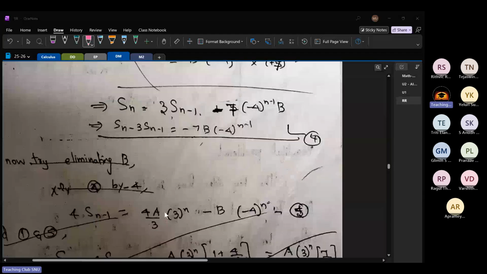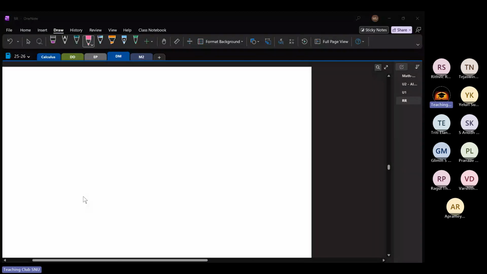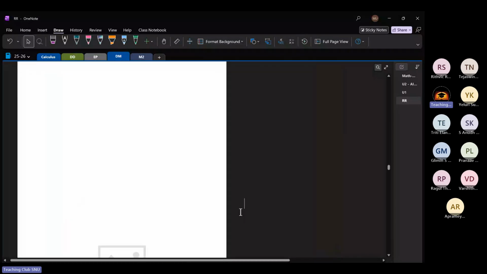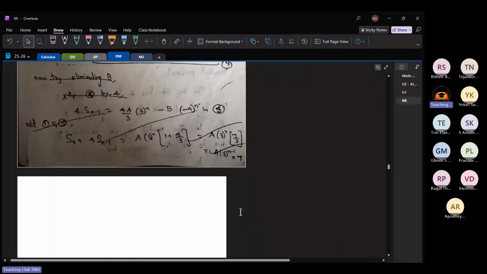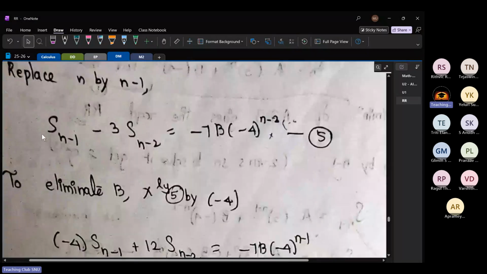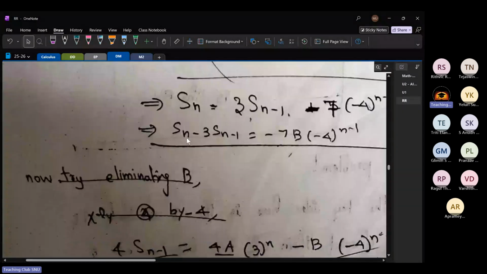Okay, yeah. In this case, n in terms of n minus 1 would do. Why? Because n minus 2 also works, it does not say it's wrong. But you want Sn in terms of Sn minus 1 and Sn minus 2. If you substitute n minus 2, it becomes Sn minus 3, right? So just n minus 1.